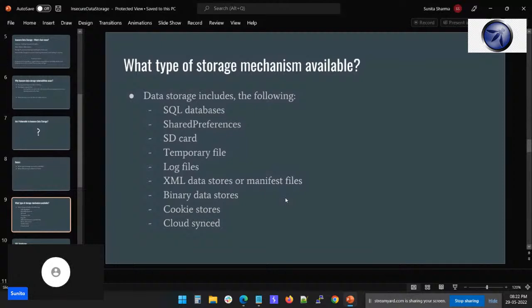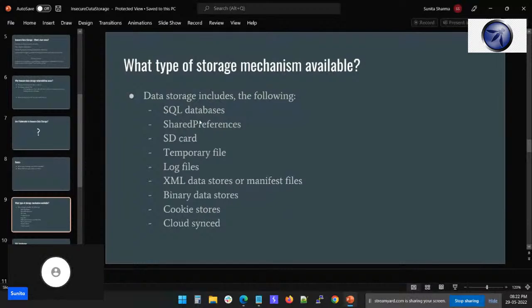All these methods, like SQL database, shared preferences, and SD card, are preferred by their method name. If a method is used for the SQL database, the method name mentions something related to SQL or database, so we easily get the clue that an SQL database is used in the code.